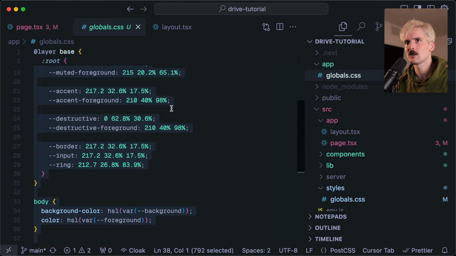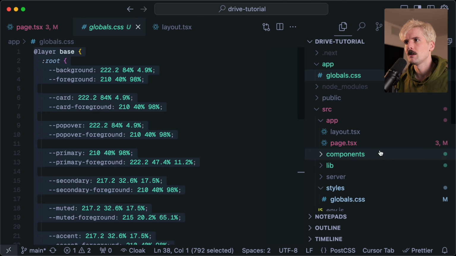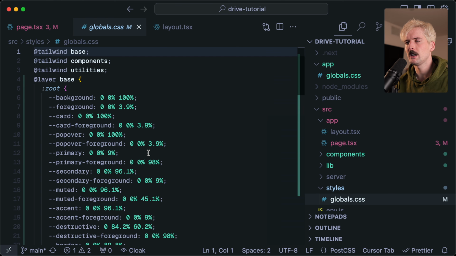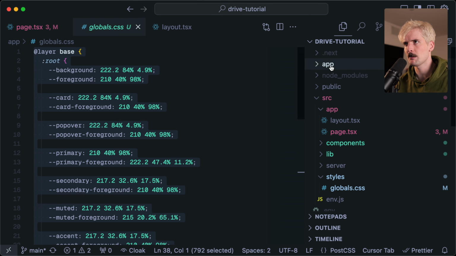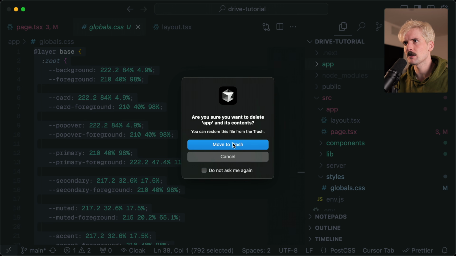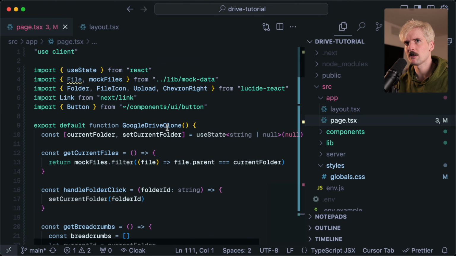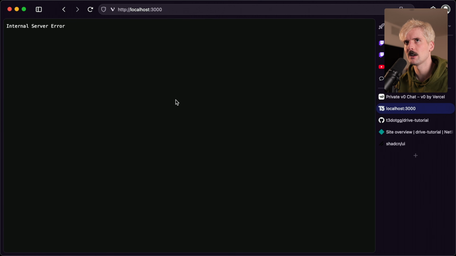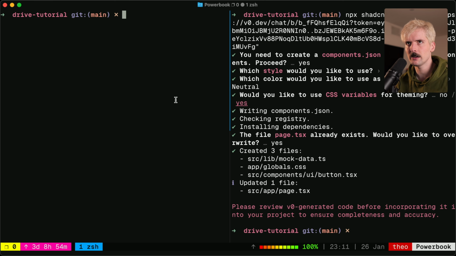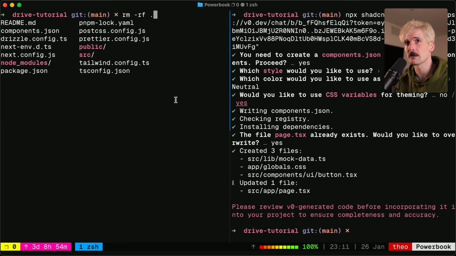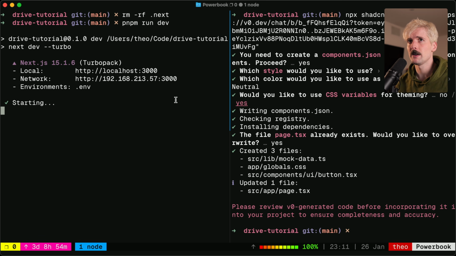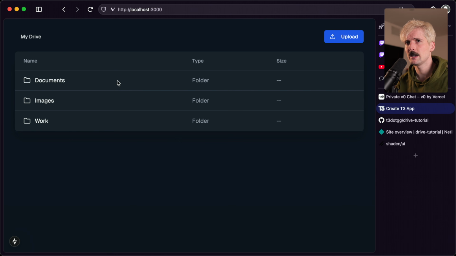And I don't know which I'm actually supposed to be using here, which is quite annoying. At layer base, we'll use the default ones that come with shadcn. I'm going to delete this app folder. Make sure if you're using a source subdirectory that you're not also using the app root directory because of the conflict that will really confuse Next.js into not knowing what to do or what to render. I'm going to clear, just in case if you ever run into weird things with Next, rm -rf the .next directory, pnpm run dev, and now, look at that, all working as expected.